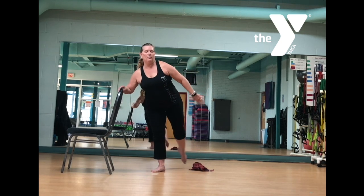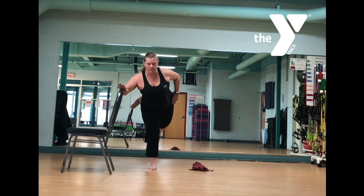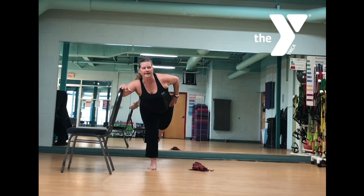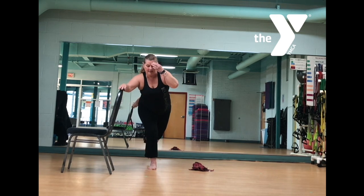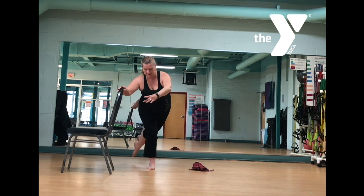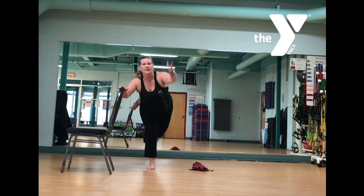Lengthen your body, take it all the way around. Make sure your back, your shoulders should be always in front of you. Now lift it. One, two, three, four, five, six, seven, and hold. Lengthen that core. Go down as far as you need to, but make sure your spine is still in that alignment. Take it in. Two, three, four, five, six, seven, and eight. And lift it. Eight, seven, six, five, four, three, two, one. Hold. Lengthen. Bring it in.